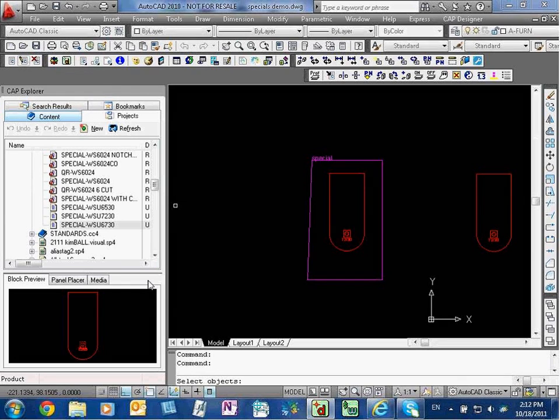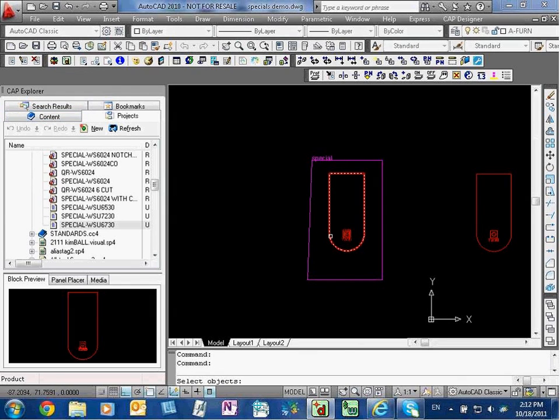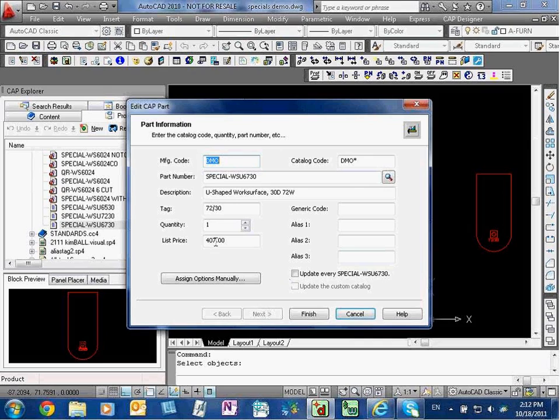And Edit Chart has updated so that when I select the special, it brings the information up. I can edit, let's say in this case I want to take special off the part number.